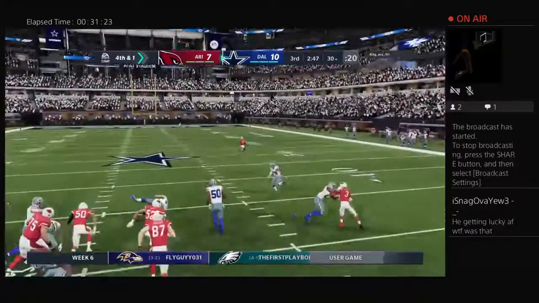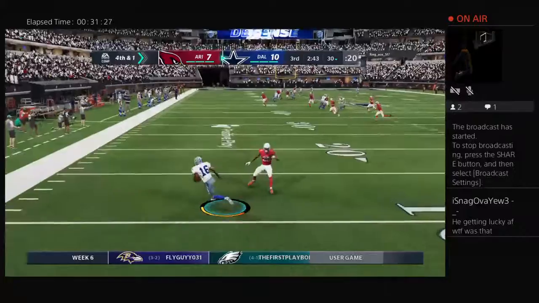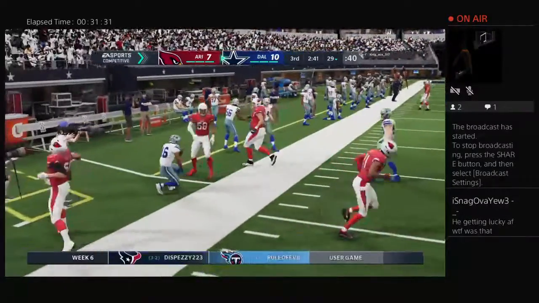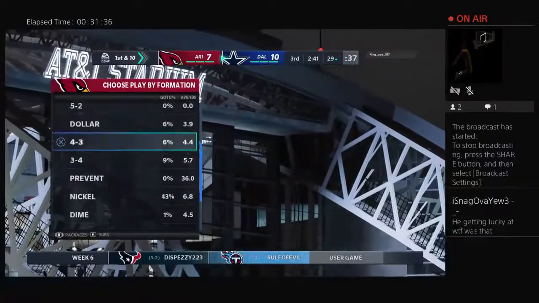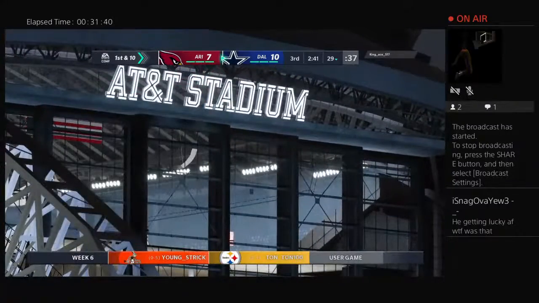He steps into this one, and this is a rocket. Now it's Lockett. Dances by him. And he'll be out of bounds just shy of the 30. A great return there of 22 yards. And the Cowboys will take over the football with a 1st and 10.